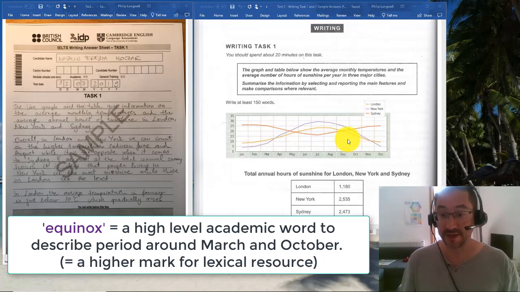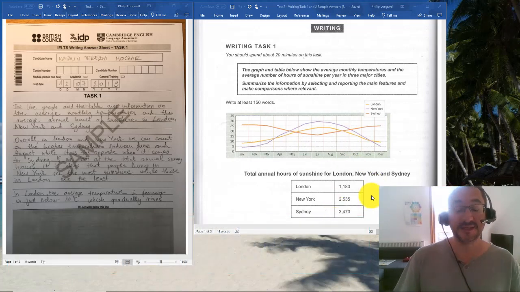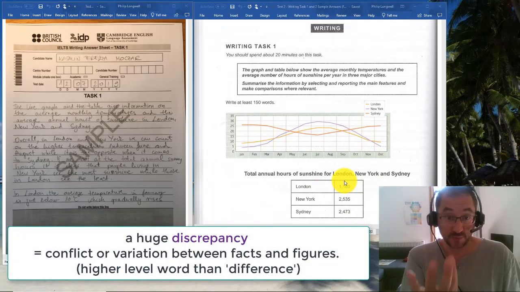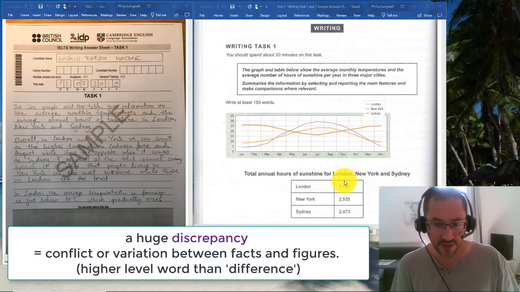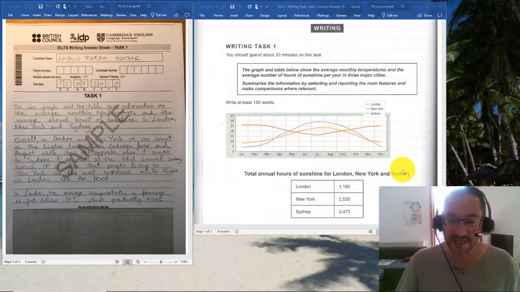With our table it's quite different, because although London and New York are both northern hemisphere cities, there's a huge discrepancy—and that's a word you could use, a discrepancy, a difference. A lovely high-level IELTS 7 plus, 7.5 language to describe this massive difference between the total number of hours of sunshine in two northern hemisphere cities.